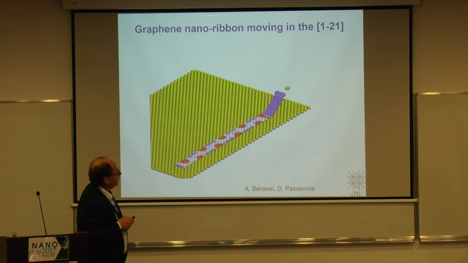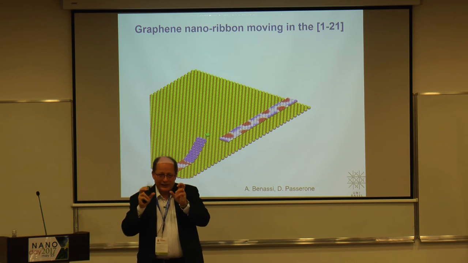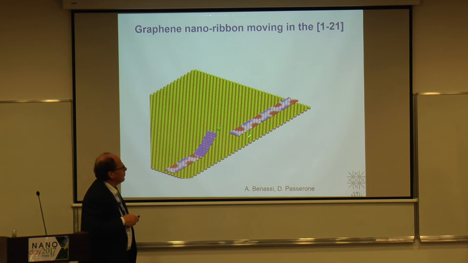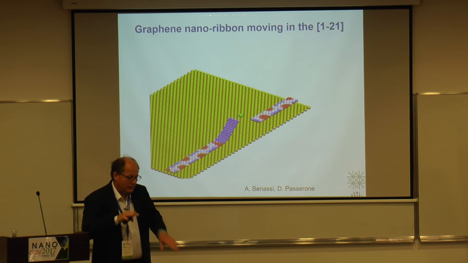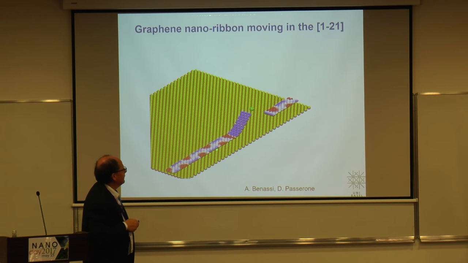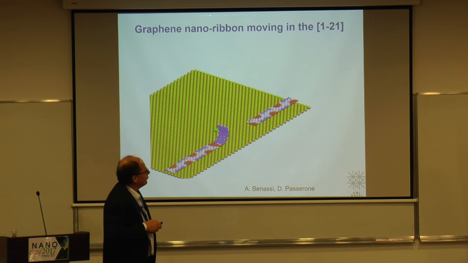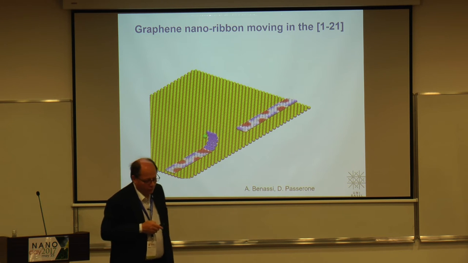If you go in a different direction, in the 1, minus 2, 1 direction, it looks actually quite different. So here you see now these little blobs, these red ones. So these are now areas where you find some more resistance, so it's sort of a moiré pattern. So here the two lattices fit a bit better together and there's more resistance, and you see also that this pattern always changes. So every slip, little motion, unit cell motion, you see that it moves back between left and right. So this would give you some additional force.